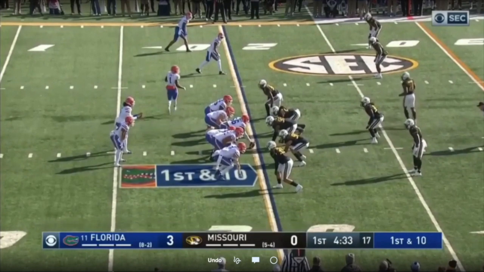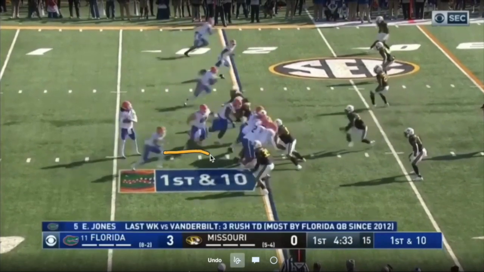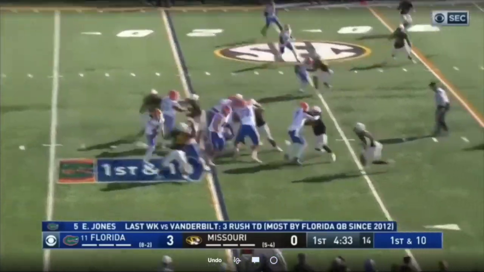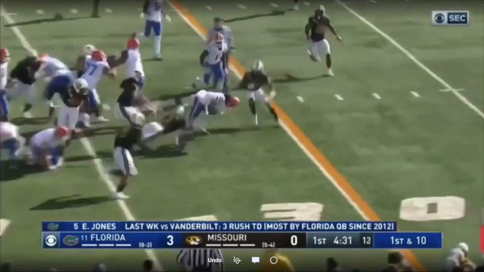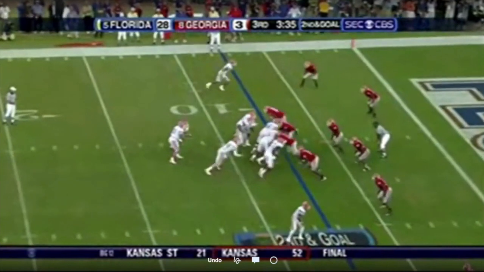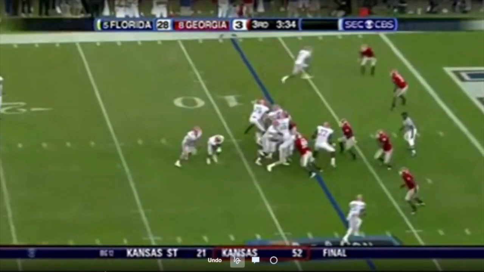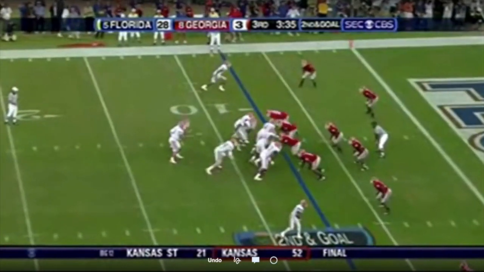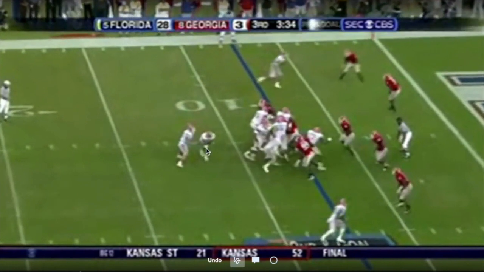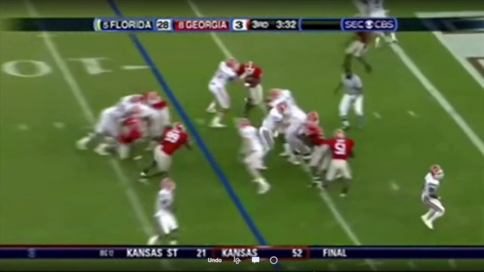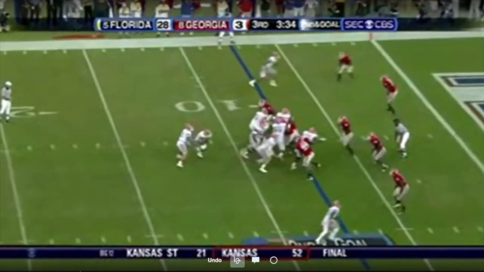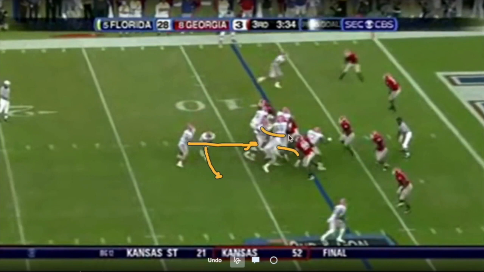And then another look at him running it against Missouri. You're looking kick and wrap. And this is where we saw it a lot. You have Tebow running it. They're using this action with the back across and having him keep it up inside. It's kind of a tight power. You see how tight that puller is, and he gets downhill. But it's still, you got to kick, wrap. He's able to get to the second level.